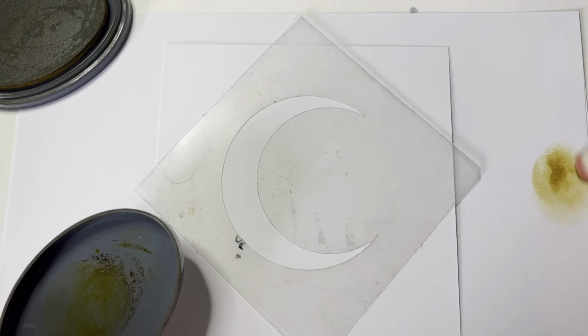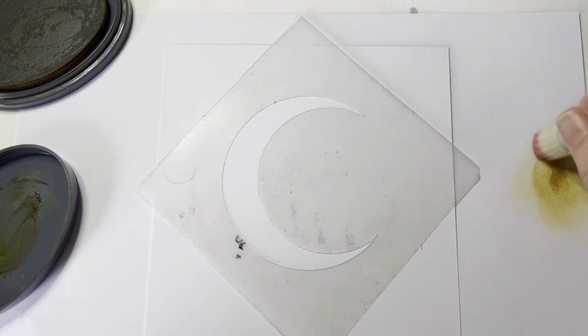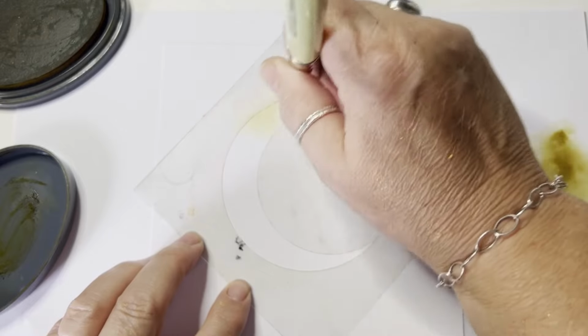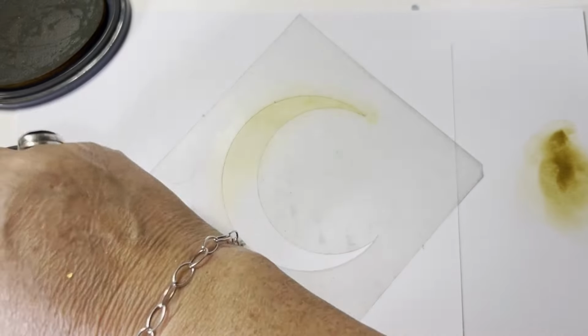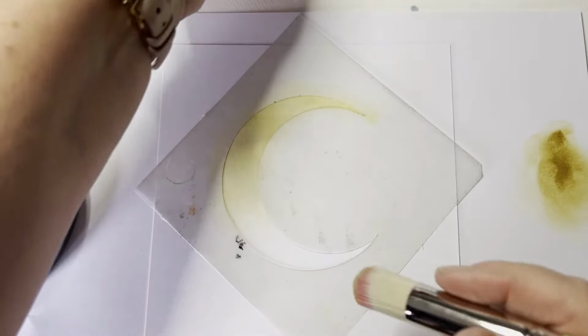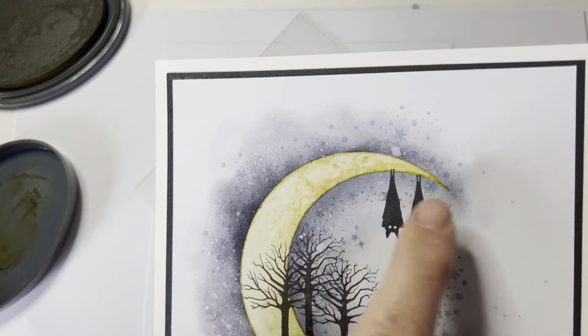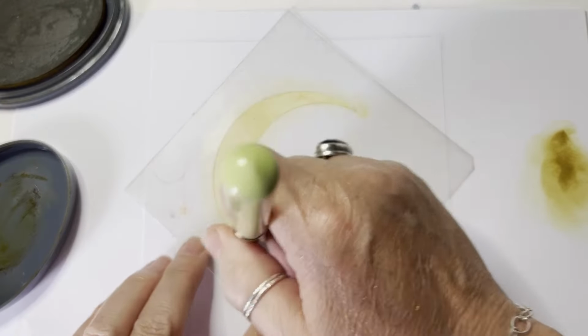So I practice a bit on the side. I always like to do it on the side just to get a feel of it. And then add the colour inside. Now I'm going to be using a wet brush in a bit to get the effects on here. Let me show you. Can you see these? Like a moon crater effect, really, with a paintbrush.